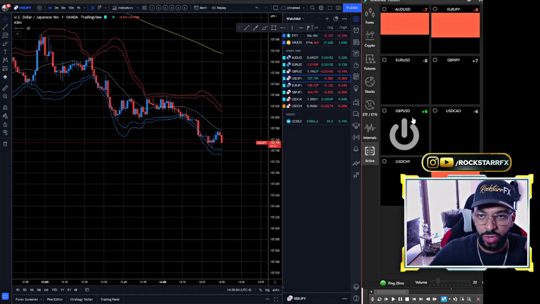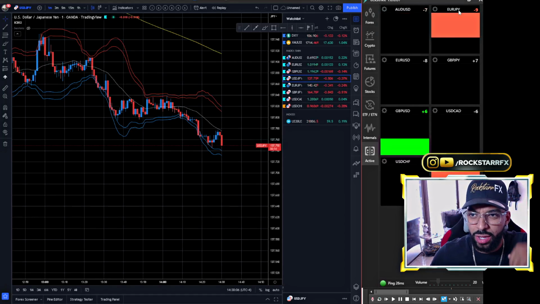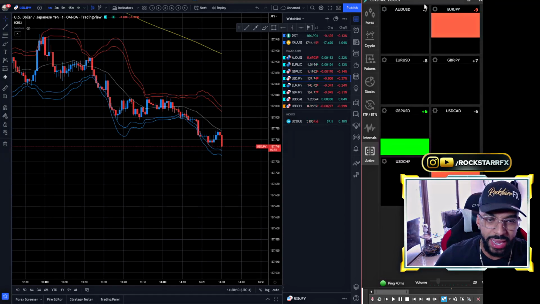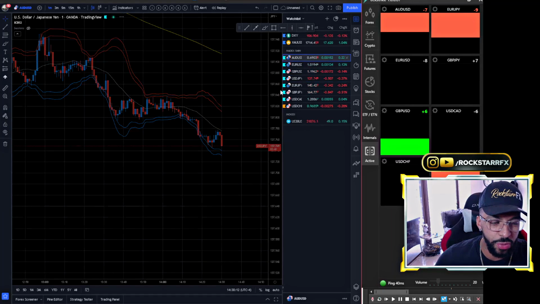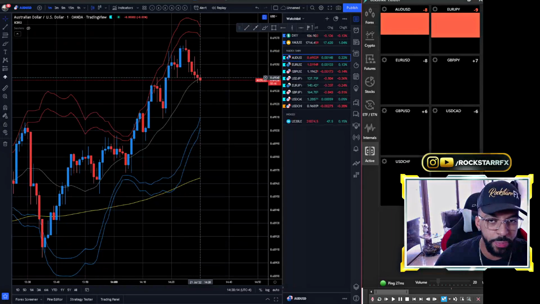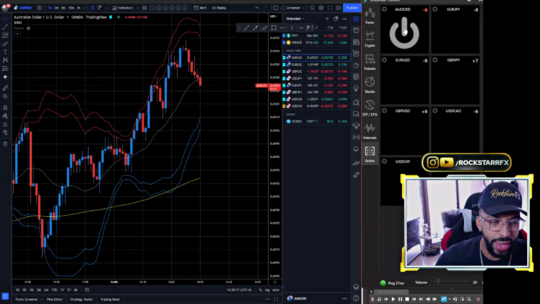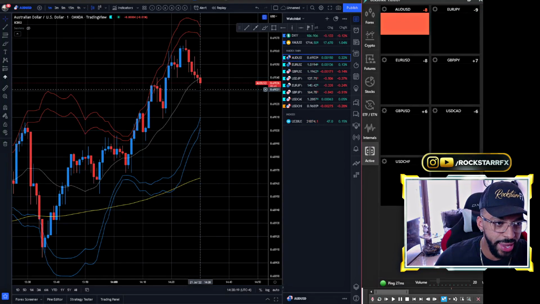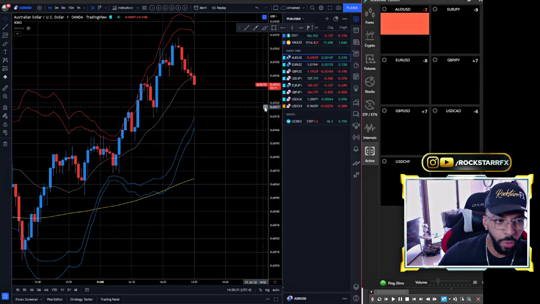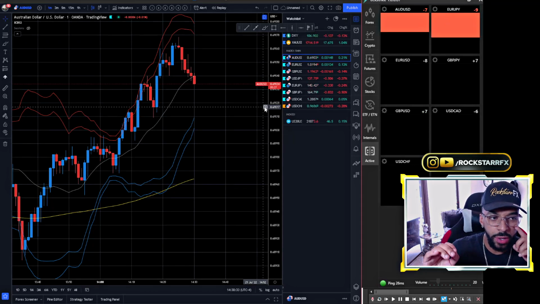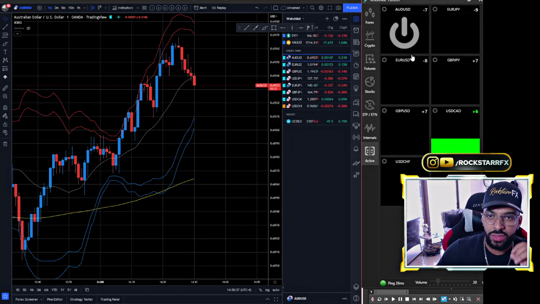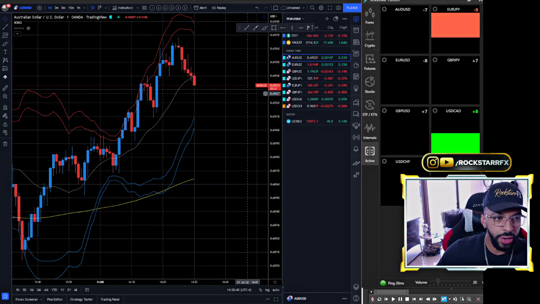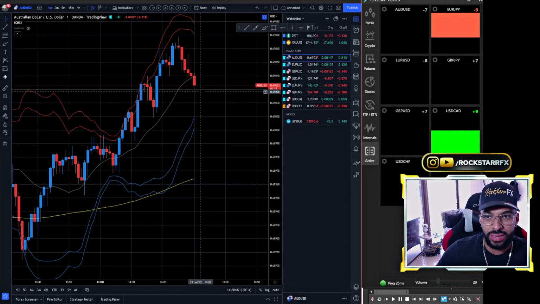What we have here is very simple. I'm going to go ahead and go with AUD USD. We have a -7 sensitivity on AUD USD, which means AUD USD should be pushing down. Now, as you can see, as those ticks start to come in, we just got -8. We're starting to get that drop more and more in the markets. And obviously, the higher the sensitivity, the more you hear this thing clicking and going off, the stronger the push is going down in that direction.